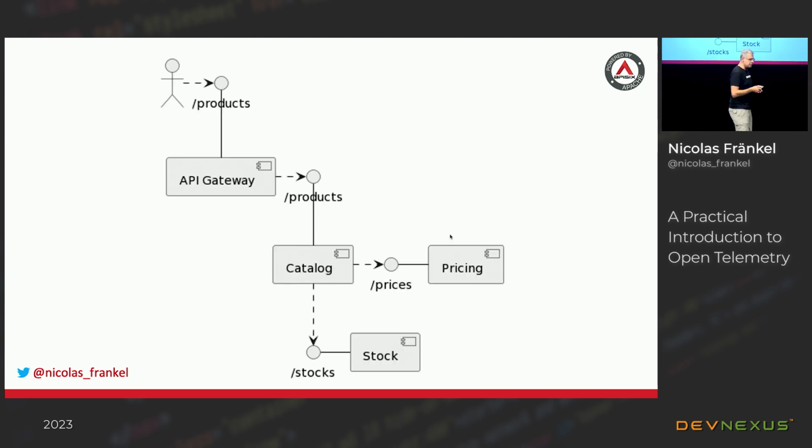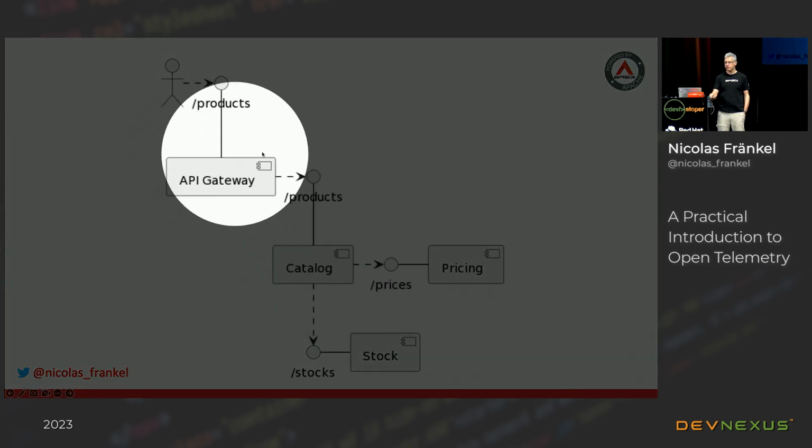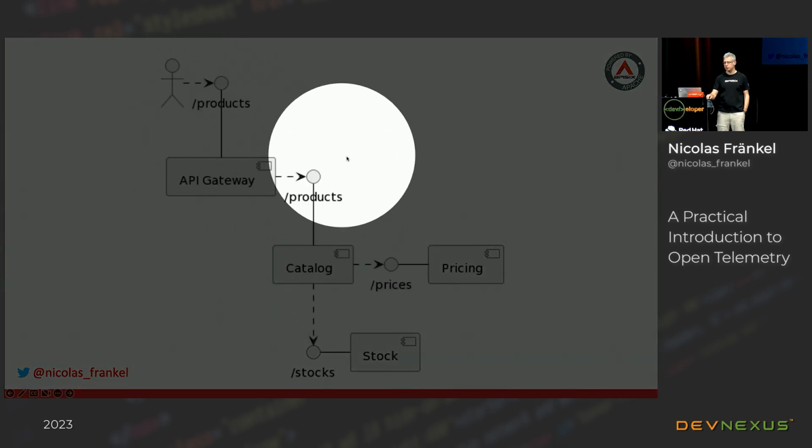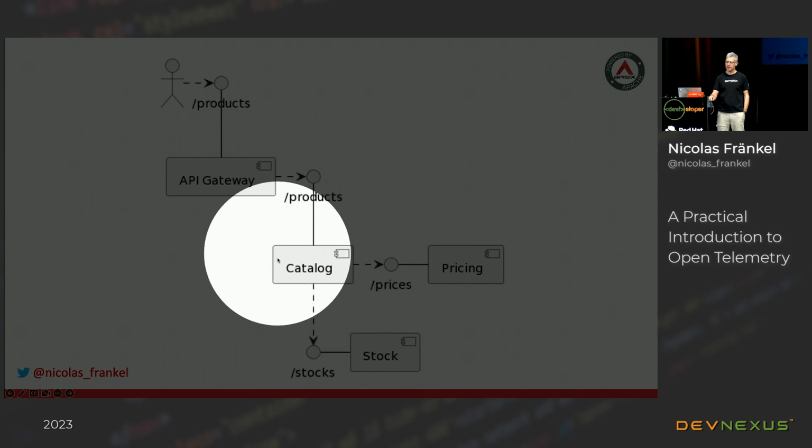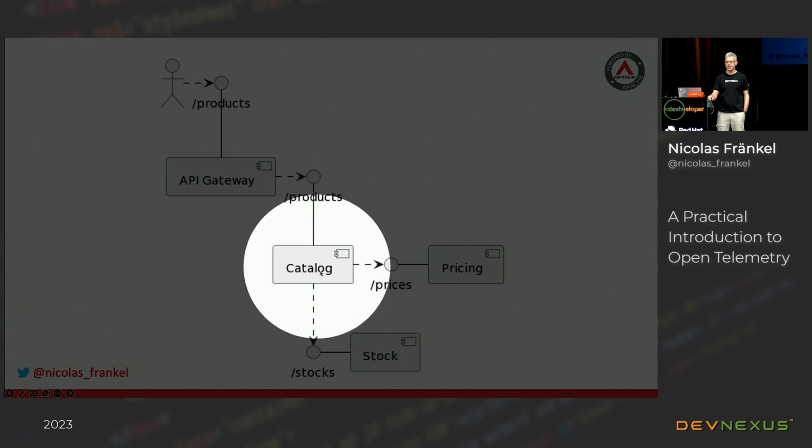I wanted a demo, so here is a very stupid demo. I have a user and they want to have product data. So I've been working in e-commerce. I love how easy it is for people to understand e-commerce. So first, I will have an API gateway, which will forward the stuff to a Spring application. And I don't know why I don't have my icons, but this is a Spring Kotlin application.